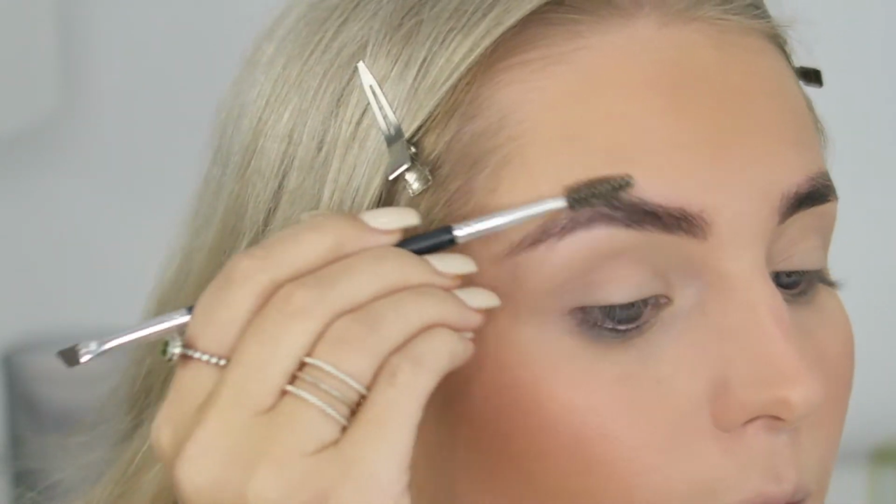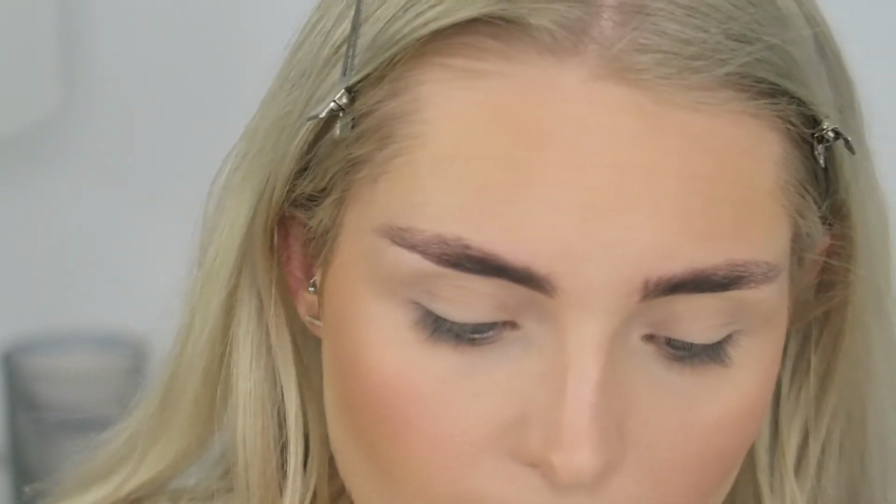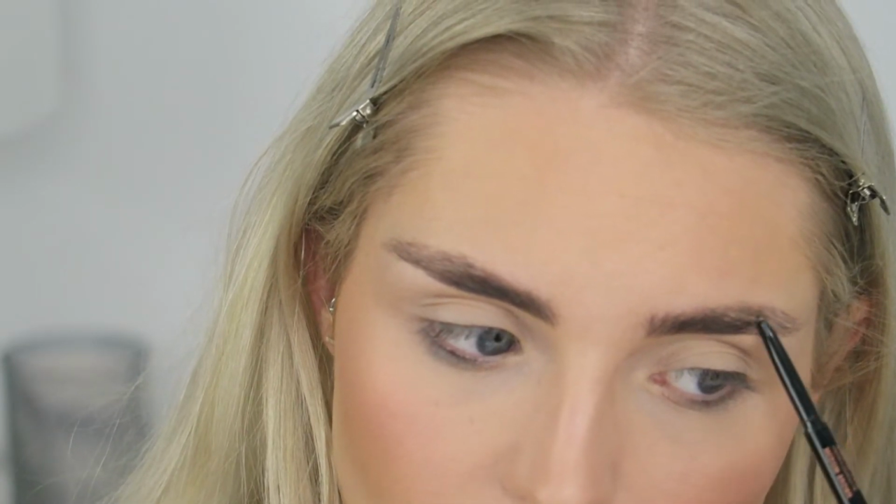Now you're up a little bit closer. I'm just going to quickly do my eyebrows. Not going to take long on my eyebrows. I just want them to look fluffy. So at the moment, I might maybe fix the tail in the front. I really don't want too much going on with them, but I'm going to take my Anastasia Beverly Hills Brow Wiz in medium brown, and just fill in a little bit of the sparse areas.